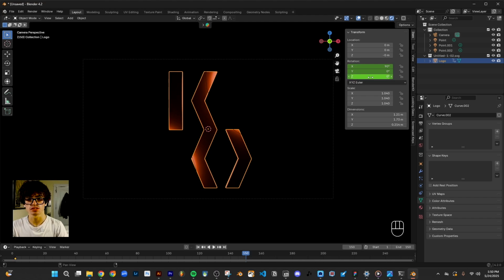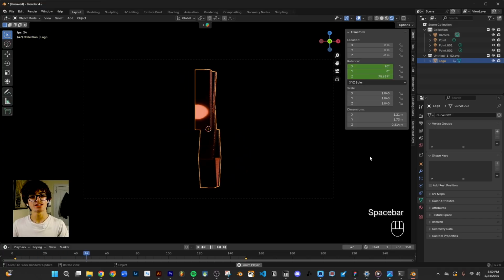Now we're gonna go up to the Z rotation again, left click and type in 360, so a full 360 degrees, and then click enter. Now you'll see it's orange, so to confirm that, we're gonna hover over it and click I again. Now, if you click spacebar, we've got a rotating logo.